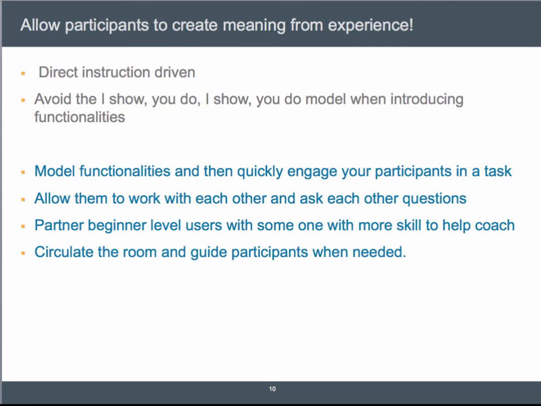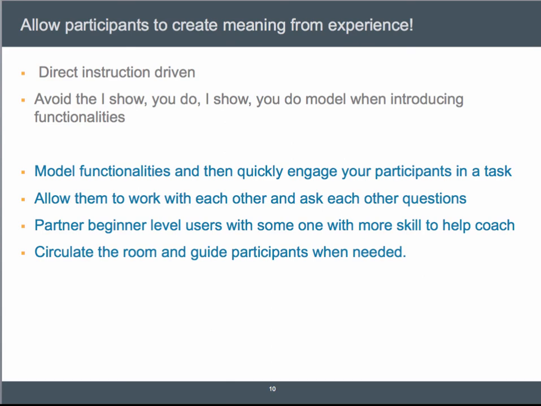Once you've done the direct instruction and modeled the functionalities, you want to let them engage again and dive into a task. So obviously, if you're only giving them an abbreviated amount of direct instruction, they're not going to be able to successfully, from beginning to end, complete the task on their own. But that's okay. The idea is that they're starting to engage in the product, they're rolling up their sleeves, they're making mistakes, they're coming up with challenges, and then they're getting over those challenges themselves. And for this to happen, we have to allow them to work with one another and ask each other questions. Let them work with each other, problem solve together. They'll be able to get through it. They just need the opportunity to do so.